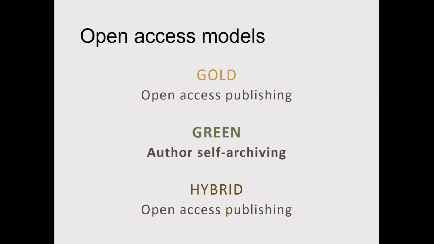The second model I want to talk about is green open access, which really refers to author self-archiving. So open access repositories, often institutional, where authors can put their work. In this case, the content is not necessarily peer-reviewed. It's not required to be peer-reviewed to be included in an open access repository, but those repositories may contain journal articles and other things that went through a peer review process prior to publication.